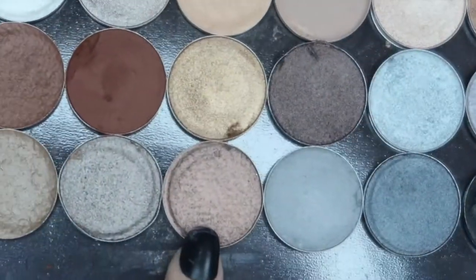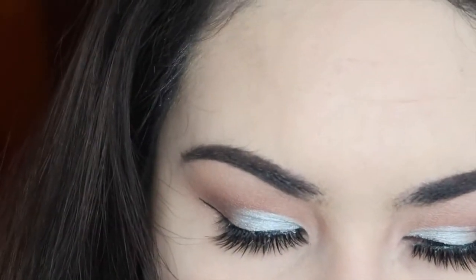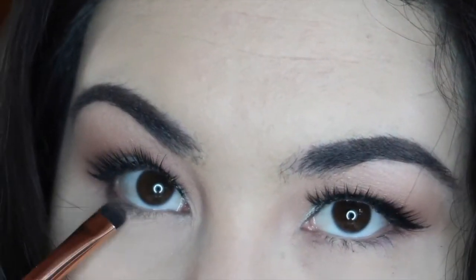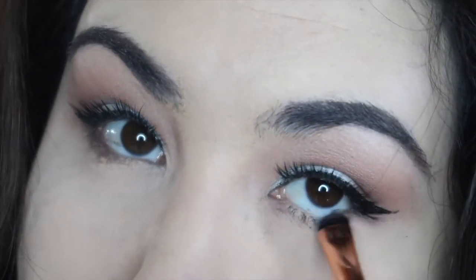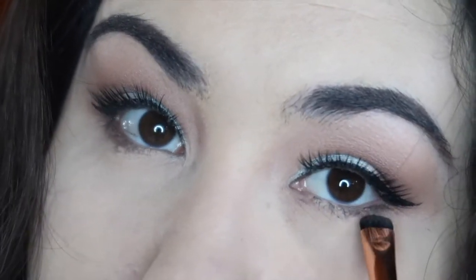For the lower lash line, I am taking shade number 26 from the fixed palette, and I am bringing that on a small smudging brush just on the outer V, or the very outer corner of the lower lash line, just to create more of a cat-like effect. Make sure you don't bring this in too far, because otherwise you'll just get a really dark, smudgy lower lash line.